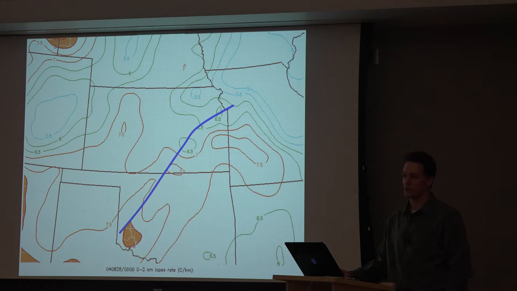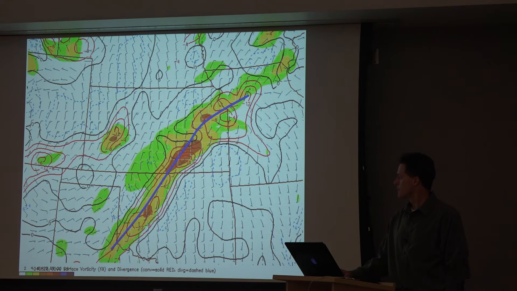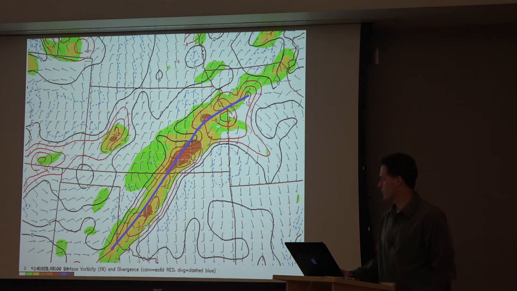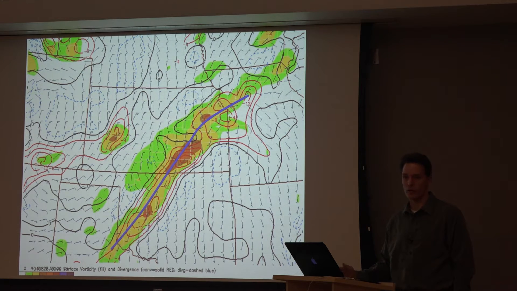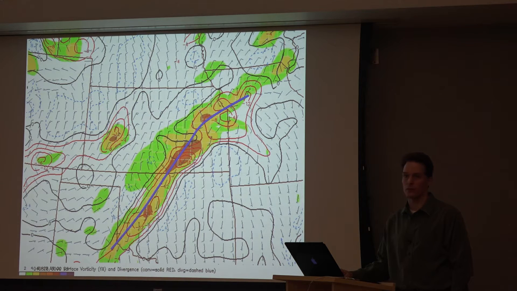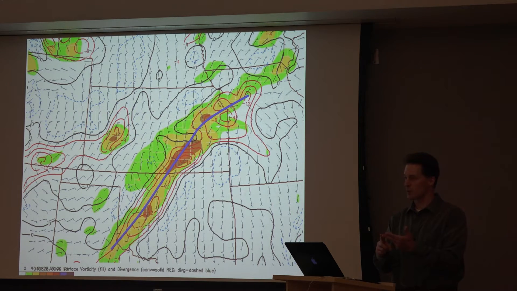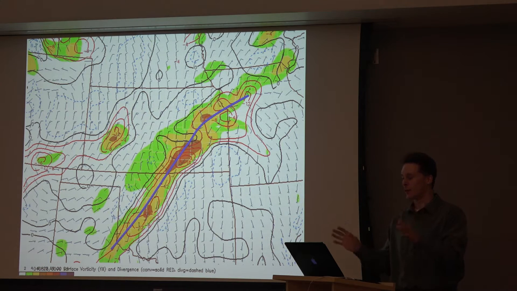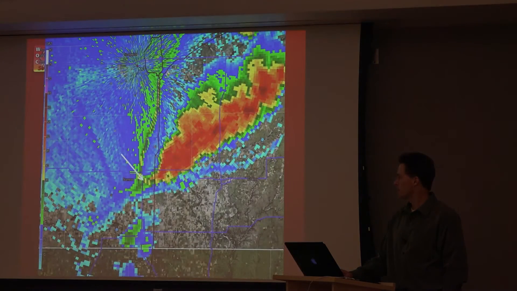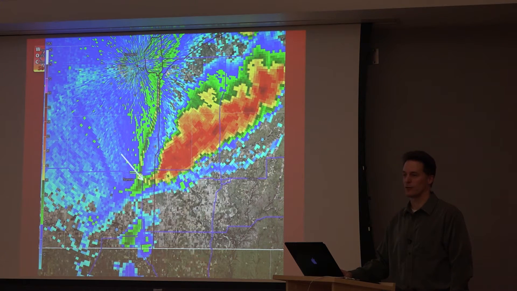In this case, lapse rates are conditionally unstable — somewhere between moist adiabatic and dry adiabatic — so in the low levels there's not much resistance to vertical stretching. The vertical vorticity and convergence plot from SPC mesoanalysis shows shaded vertical vorticity along the boundary at 40 km grid spacing — it could be much higher with finer observations. Toward south central Kansas there's a maximum in convergence (red contours) co-located with the vertical vorticity color fill. Large buoyancy, steep low-level lapse rates, vertical vorticity, and convergence are all co-located — the warning lights should go off about what happens if you put developing thunderstorms in this environment.